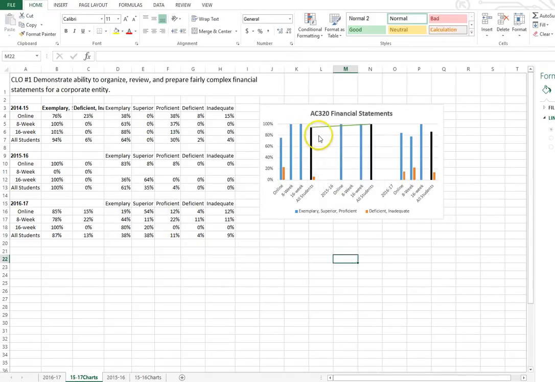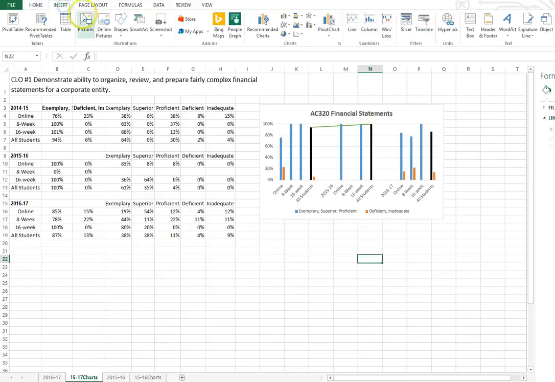Okay, so I can see there was an upward trend overall. Let's see. I'm not sure why the 2014-15 didn't show up here. Anyhow, from that to the 15-16, we have an upward trend.